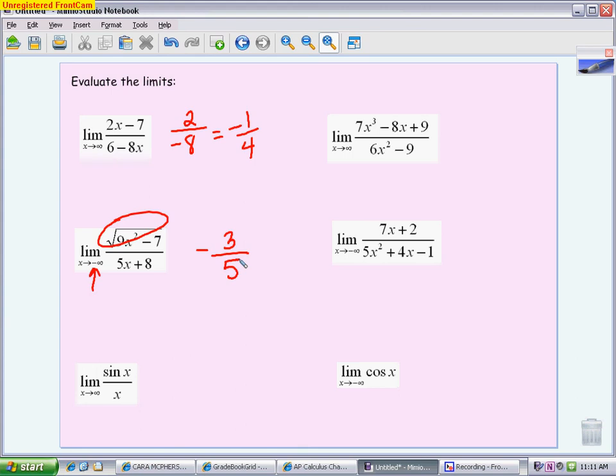The next one is a trig one, the sine of x over x. We talked a little bit about this the day after we did this section with trig, and I'm only going to ever ask you about sine and cosine with these infinite limits. If sine is by itself, it doesn't have a limit because it continues to oscillate. It's periodic. But as soon as you take sine and divide it by an x, you will get an end behavior of 0, no matter whether you're going towards infinity or negative infinity. What will happen is this graph will flatten out at the ends, and that's true for any sine or any cosine over x, even if the angle is sine of 10x or sine of 5x.